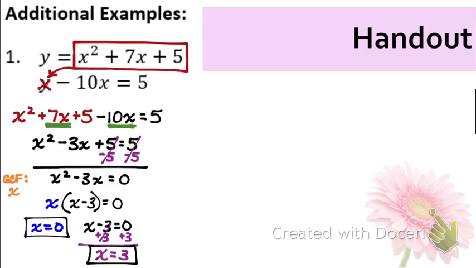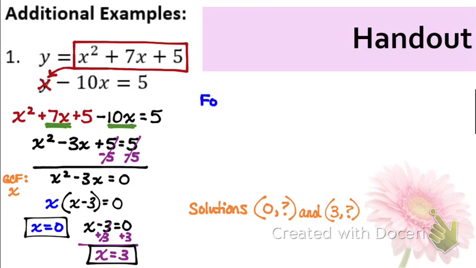Do these two pieces together make an ordered pair? No. Here's what I know about my solutions so far. I know that one of them is 0 something, and the other one is 3 something. How do I find those somethings? Substitute back in. Because I have 2 different x's, how many times do I have to substitute in? Twice. Once for each x.